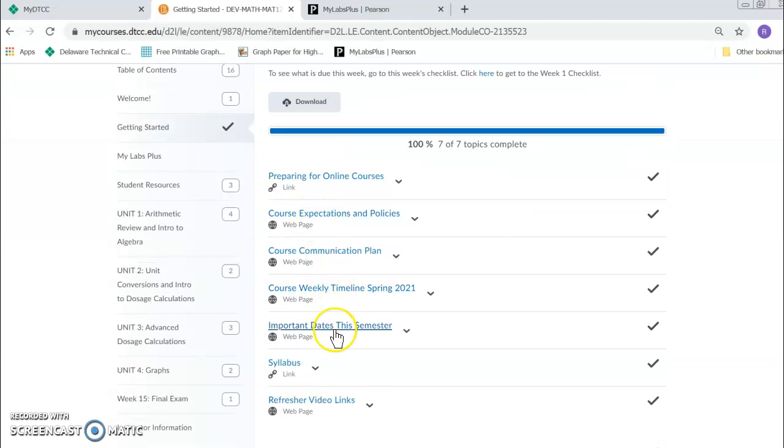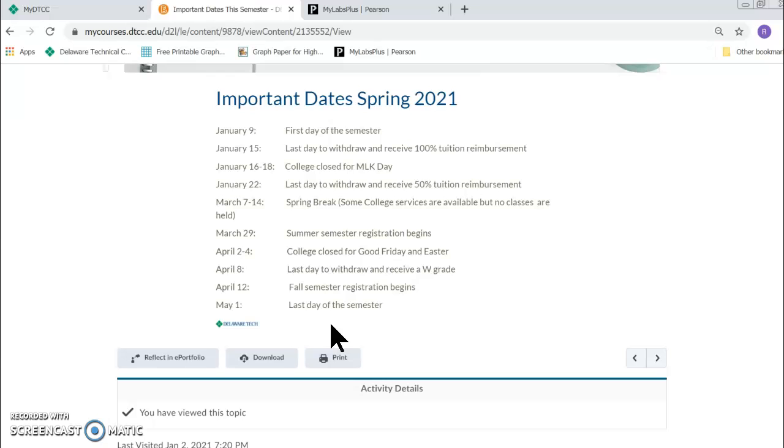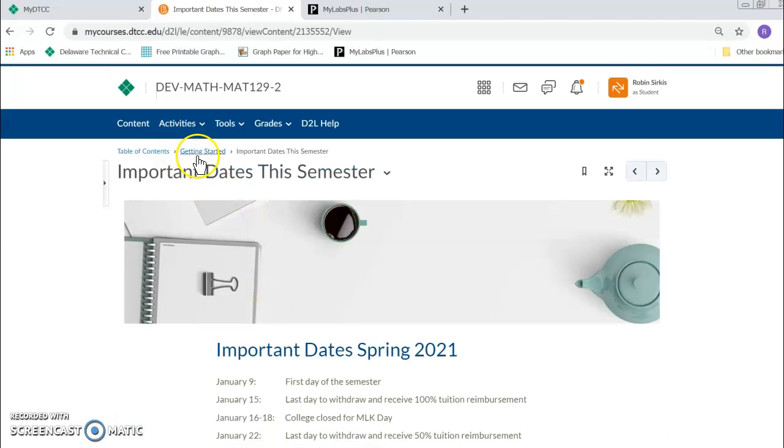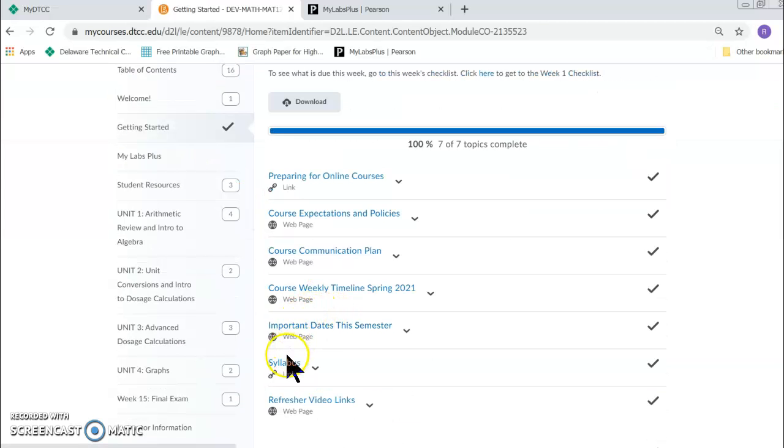The list of important dates are not specific to our course. The syllabus lists all the topics that we will learn in this course. It will probably make more sense to you at the end of the semester than it does right now.